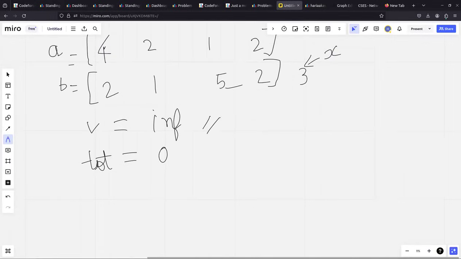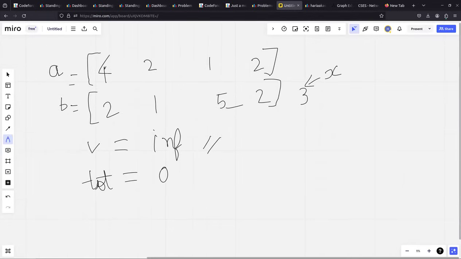Ideally, what we need is to find a way to get one of these A's to 3 on the way of getting it to the value corresponding to it in B. What I mean by that is, for this first element of A, while getting it to B, first we'll reduce this 4 to 3.